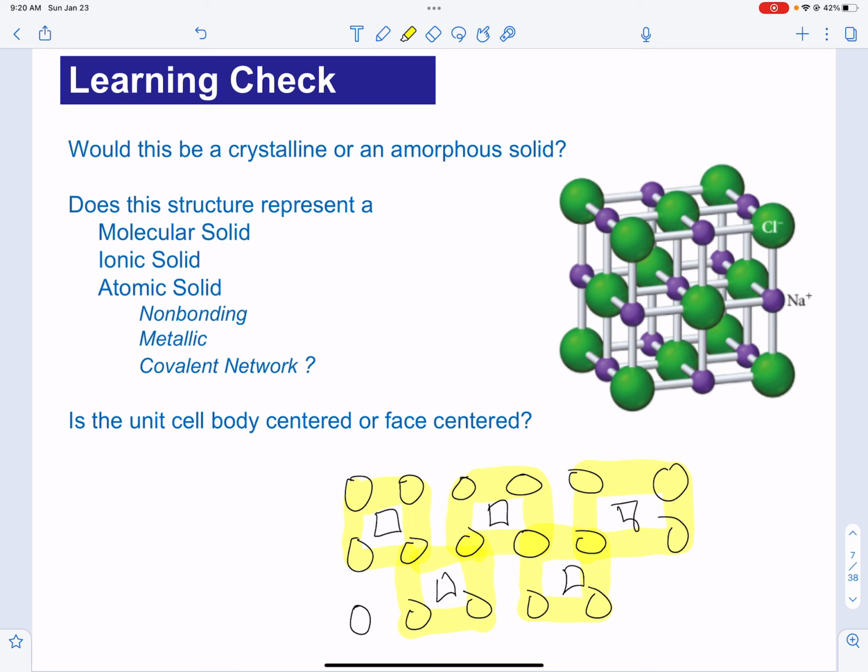If you look at the tutorial videos that are posted in Canvas, there are 3 videos in there that can show you this so much better than I can show you by doing drawings. Go see the computerized images so you can see nicely how to visualize these unit cells. But it's basically the smallest pattern you can find on the network that you can see. So this is a unit cell.